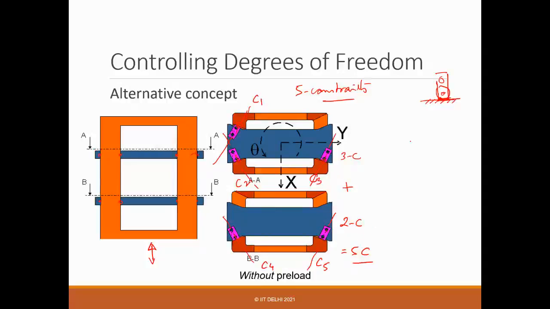With these 2, what happens? If it tries to rotate this way, the entire thing, this part will come into the picture. So one pair, and in the same way, if it tries to rotate along this, another pair will come into the picture and they will cancel that motion. So essentially these 5 will be enough and it will constrain. The only allowed degree of freedom is this. This is the translation.